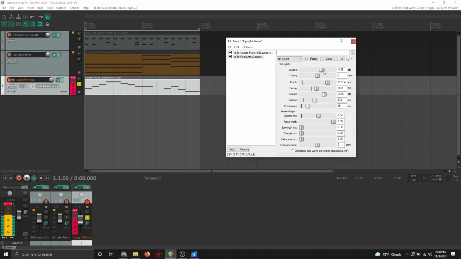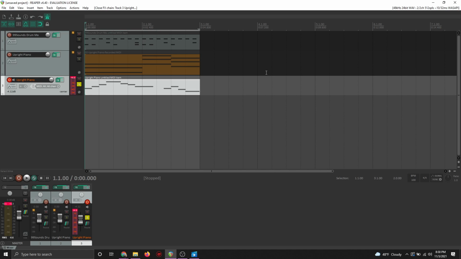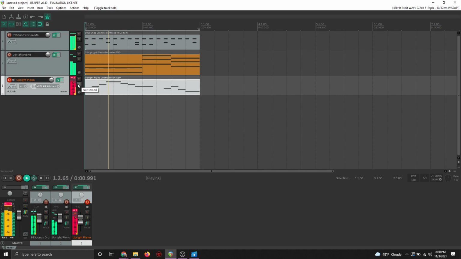Just start messing with things. There we go. You can just start messing with all these little knobs, these little sliders, and now I've come up with a sound that's a little different, a little more interesting. Okay, yep, and it does that sometimes, but that's fine. So yeah, there we go. We got the nice little effect on there. We can add everything back in. And there's a pretty basic start to a nice little song.